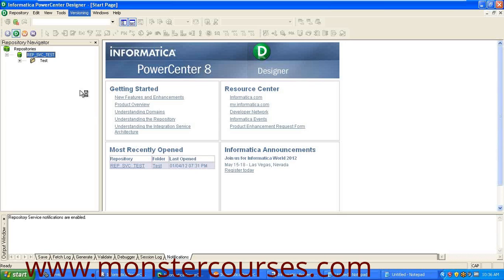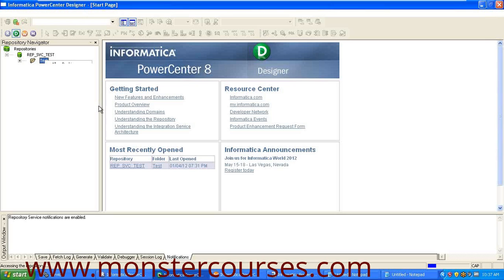Each and every client tool has some windows defined on it. On the left side you have a repository navigator. You will use this repository navigator to log into the repository, and within the repository you will have some folders. Why do we need a folder? A folder is a logical place where you are going to store information.